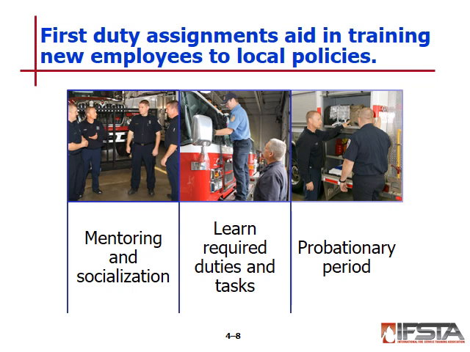The probationary period allows the organization to evaluate the employee's ability to fulfill job requirements, and you as the company officer are responsible for managing and evaluating this process. Probationary employees who do not successfully complete training or cannot meet minimum job requirements may be terminated, demoted, or sent back to recruit school. You, the supervisor, will provide guidance while observing and evaluating performance against established standards. It's always a good idea to keep track of specific incidents and keep notes, because at some point you'll have to do an evaluation, and it's hard to justify marks without specific references.